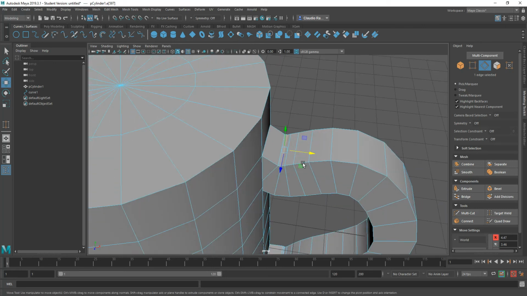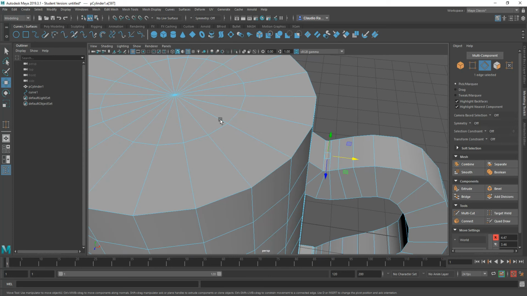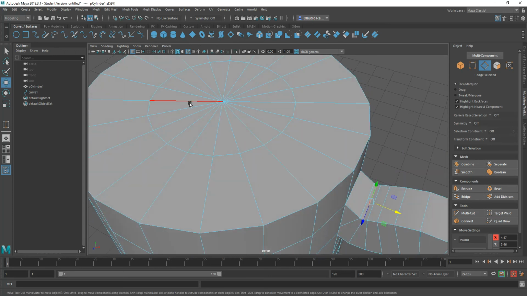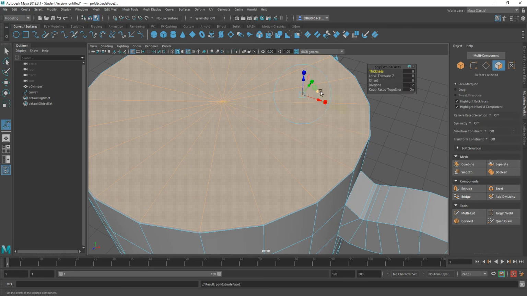The second thing was that I added this extra loop on my cap so that I can eventually paint select this. So let's go to face mode and paint select this area here. And remember, you paint select by pressing the tab key and keeping it pressed. Then I'm going to scale this up like so to give this a little reinforcement on this side. Then I'm going to extrude this guy, and I'm going to center the gizmo to the world.